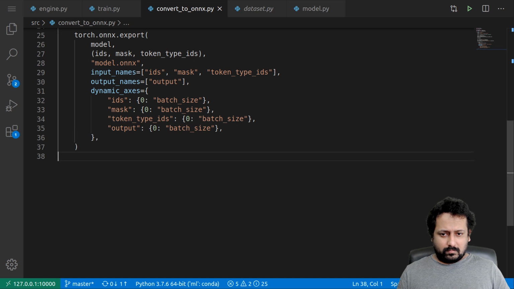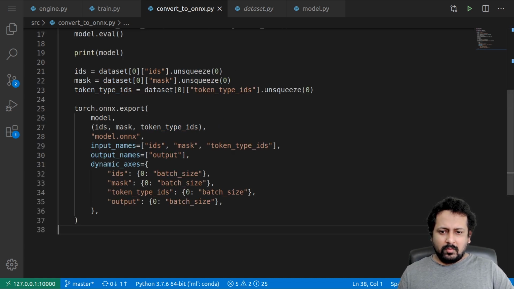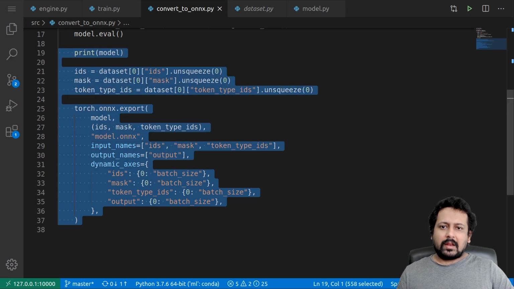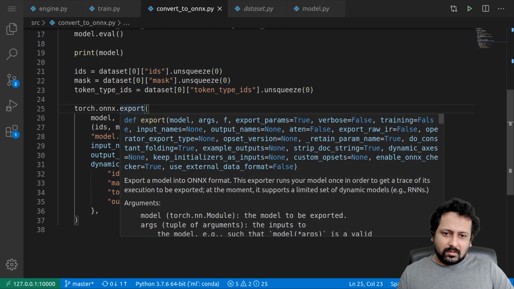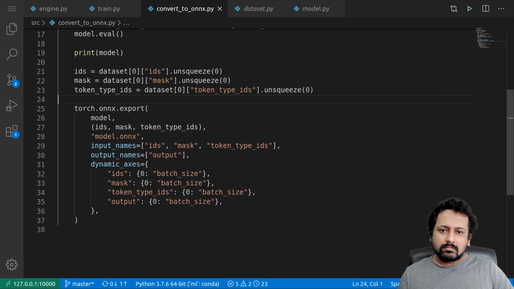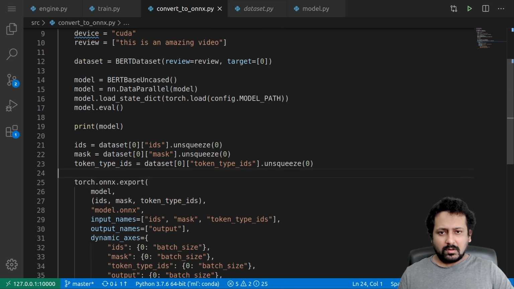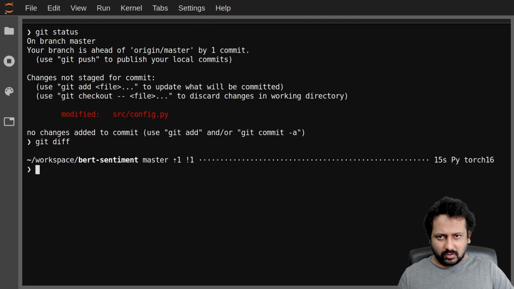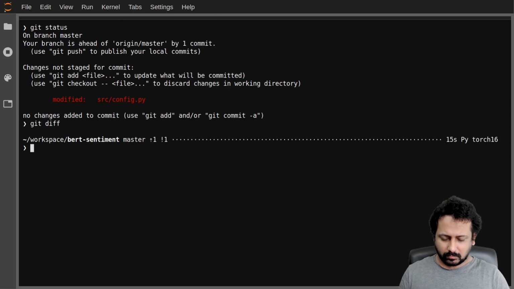Awesome. So do we have anything left? No. So I think now we are good to go, and we can run this code, and probably it will convert our torch model to ONNX format. Let's see.